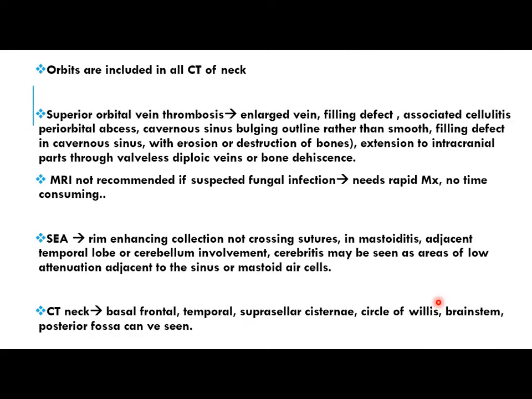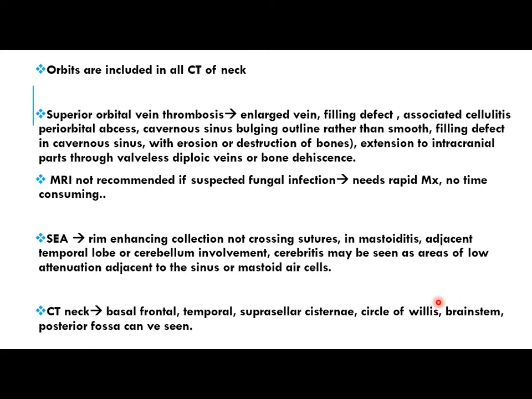Also, we have to include the orbits in case of the assessment of the emergency CT scan of the neck, because as we said, the level of examination is from the infraorbital region up to the arch of the aorta, the CT of the neck, and the superior orbital vein thrombosis is an important site to look for.